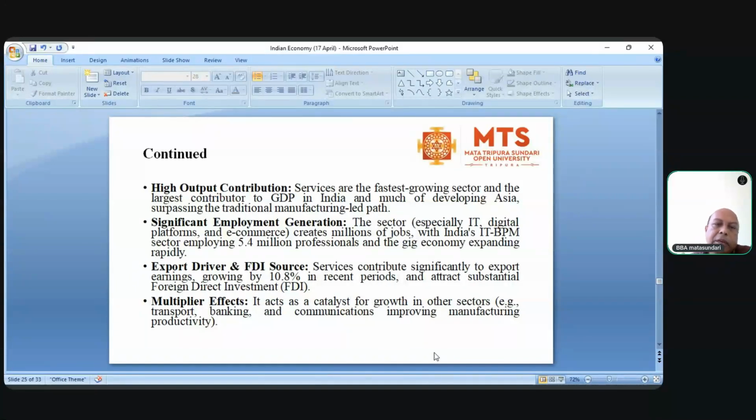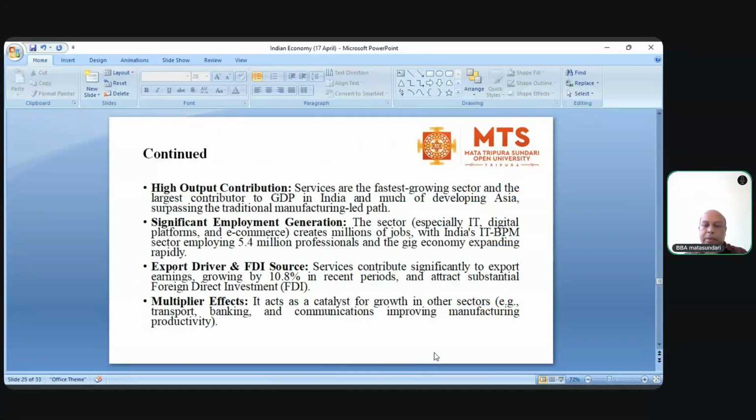And the contribution of the service sector in our national income is more than 50%. Also the contribution of the service sector in national output is increasing day by day. At the same time, foreign direct investment in India in the service sector is also increasing. And in India, the service sector is more export oriented. Whatever goods and services are produced by firms in the service sector, they are exporting a huge quantity of services and products to foreign countries. It is also good for economic development of India.